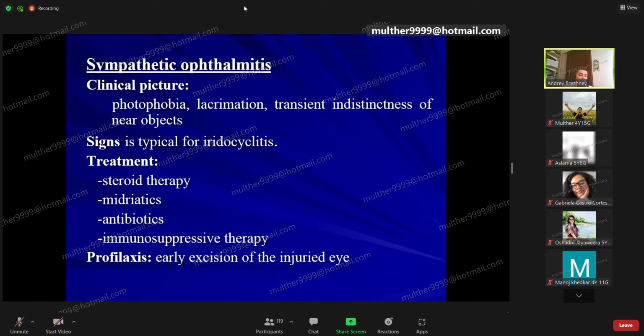Immune theory is maybe the most supported type of etiology, and various theories have been put forward about pathogenesis. I mean, allergic, infectious, neurogenic, and so on. So the most accepted one is the autoimmune and allergic theory.